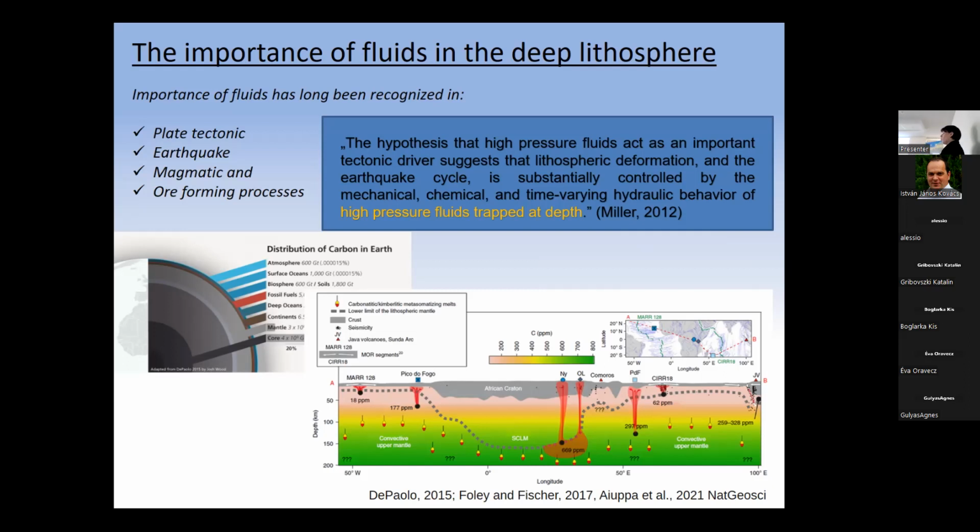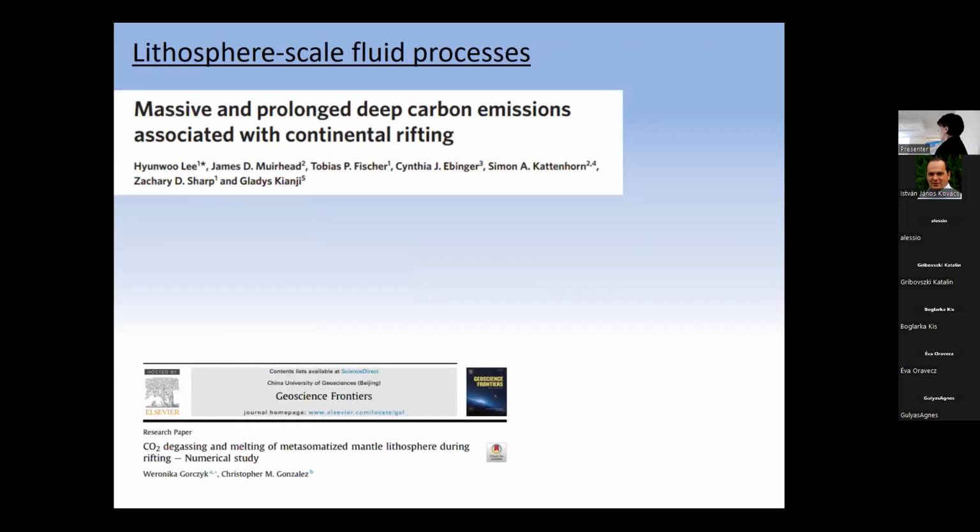So this CO2 should have been derived from the deeper part of the lithosphere, but it's not only that. There is a significant CO2 flux from the base of the lithosphere, from the deeper part of the lithosphere, reaching even the surface, even the subsurface level, so we can say that it communicates with the atmosphere. And I just selected some papers out of, I don't know how many hundreds. So it's really a fashionable topic right now, how continental rifting and carbon emission are associated with each other. With one exception, all the other papers are published in Nature Geoscience.